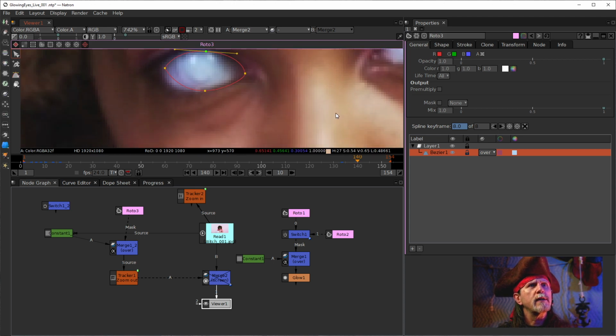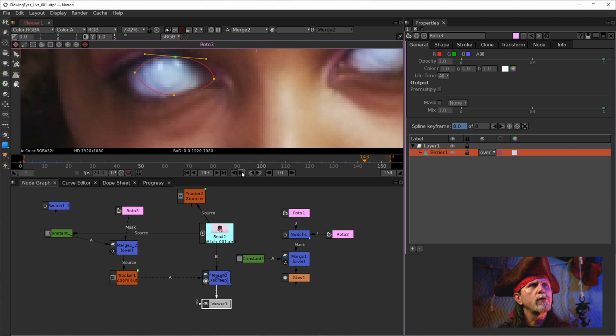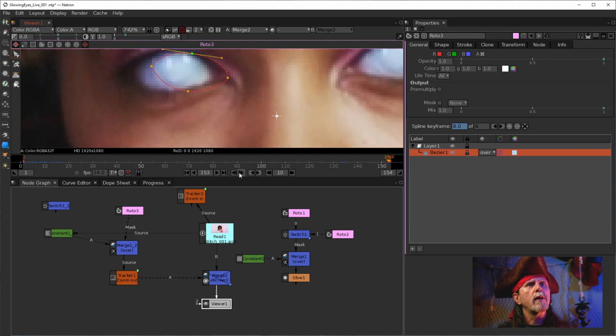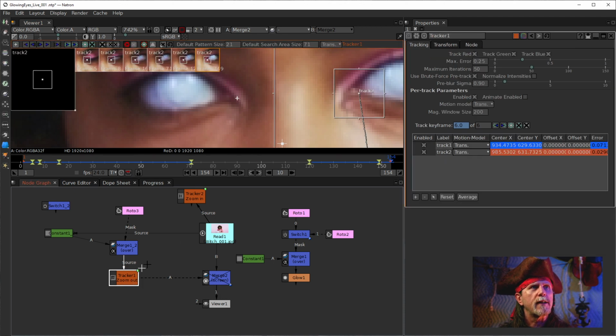And what we're going to do is find where this gets to sort of the widest point, which looks to me to be still going. I think we're just going to keep following this to the end. Yep, we're going to follow it all the way to the end. So here at the end, we can see that it doesn't line up at all. This is just totally lost track of it. And this is ultimately one of the reasons that I don't particularly like this technique: once the track actually loses its reference point, or loses the points. I mean, it hasn't actually lost it. If we were to look at it, all right, it has lost it to a degree.